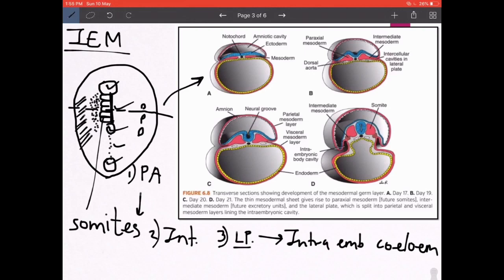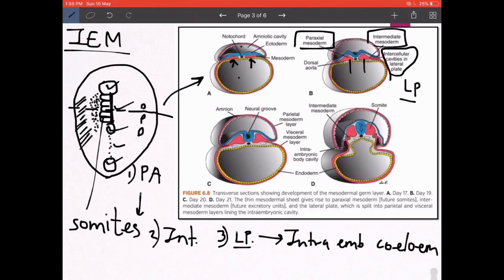You can see the notochord, you can see the red colored intra-embryonic mesoderm on either side. That's the amniotic cavity. That's the yolk sac. Don't even worry about the yolk sac and the endoderm right now. Okay, so you see these little bulges occurring. That's essentially the paraxial mesoderm. Lateral to that you have the intermediate mesoderm, and lateral to that you have the lateral plate mesoderm, and you are seeing intercellular cavities appearing in it. Okay, now this is somewhere around day 19.